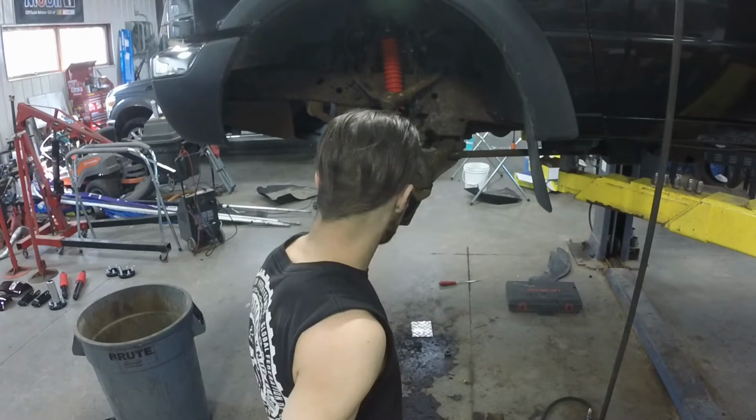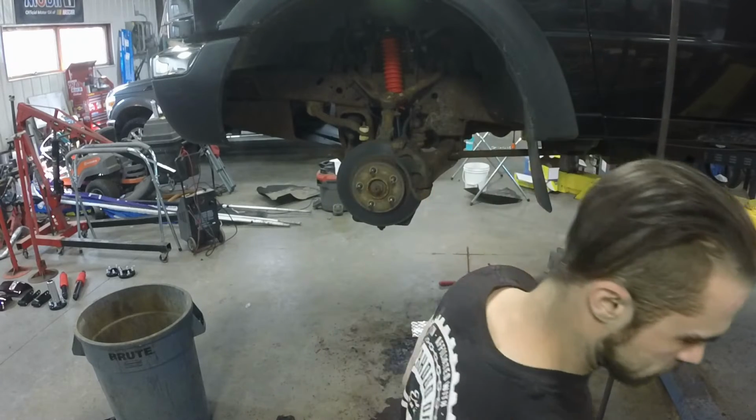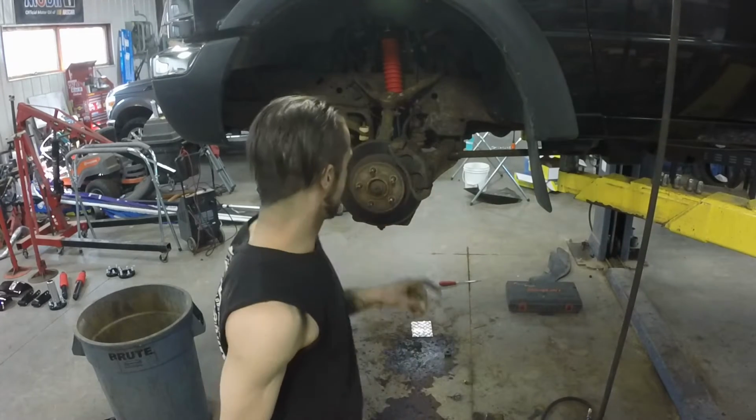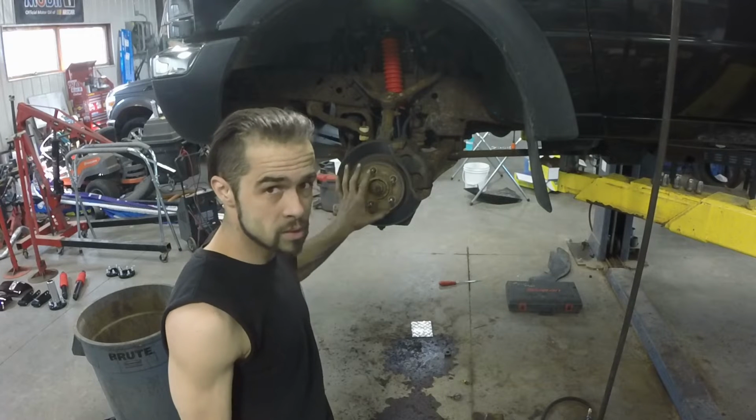Front shocks are done. Last piece of the puzzle for the front are the wheel spacers. First, we're gonna wire wheel all this rust off with the face of the rotor. That way it sits flush.